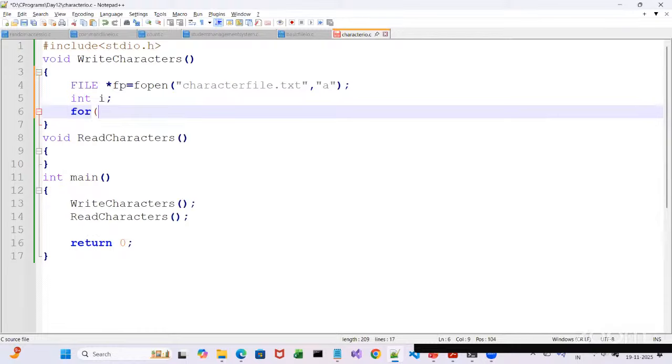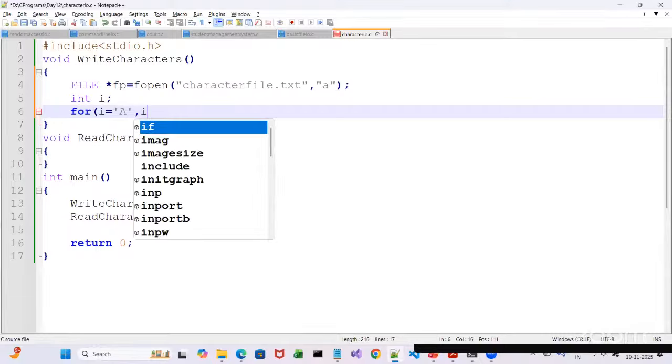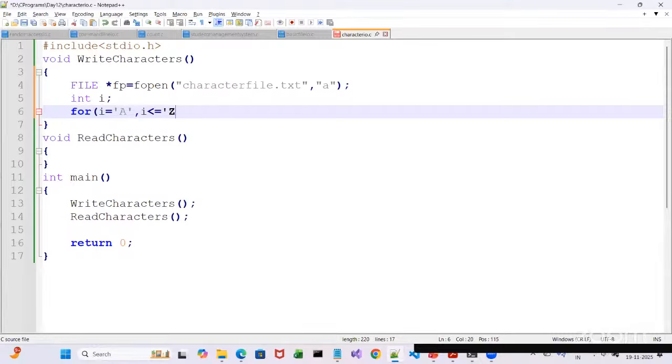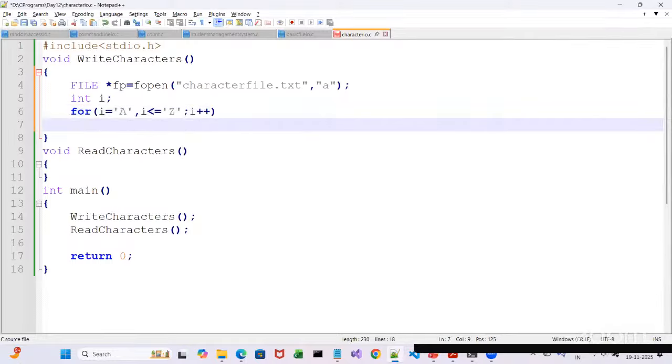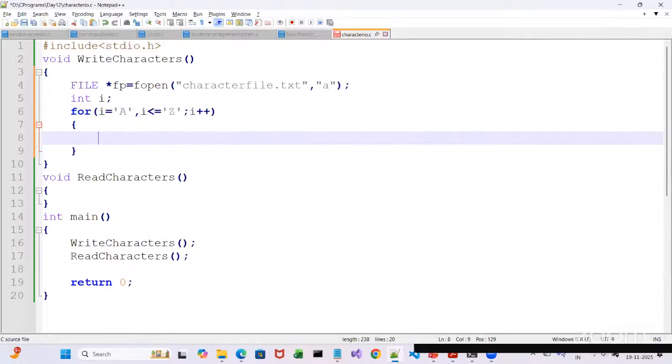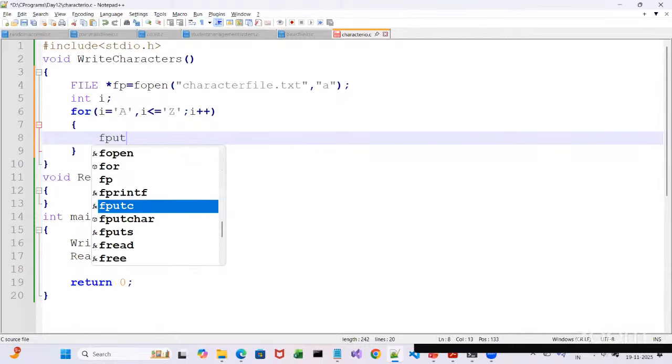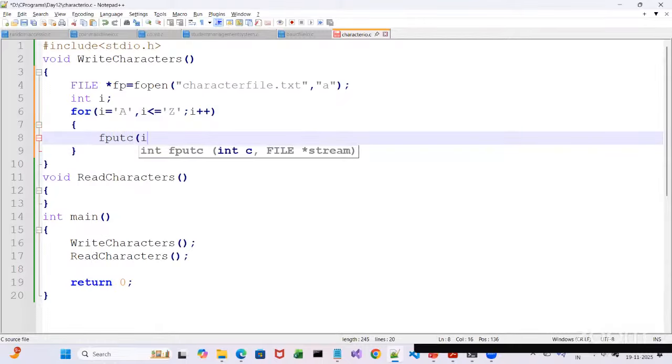We have already done this earlier, I'm doing it again. I is equal to, I need to start writing from A, then I is less than or equal to Z. We know it is going to make use of ASCII characters. Then we will be using fputc, with I and the file pointer.